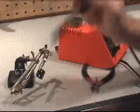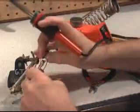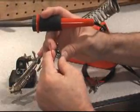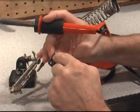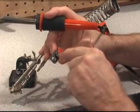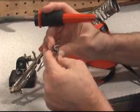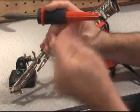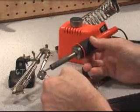Now, which wire goes where? Well, if we flip it over and look on this Eveready battery, it just happens to be marked positive and negative. But that's backwards, because you're wanting to mate with these. So the one that's marked negative, which is the female one here, that's the one that gets the red wire.